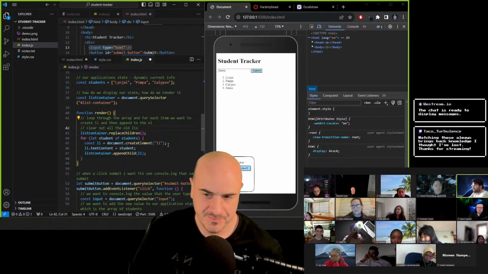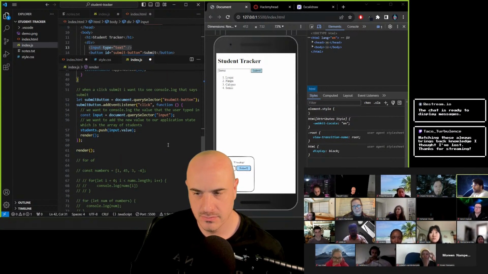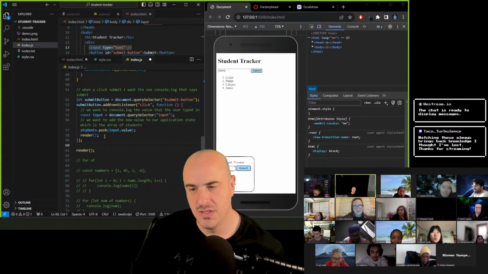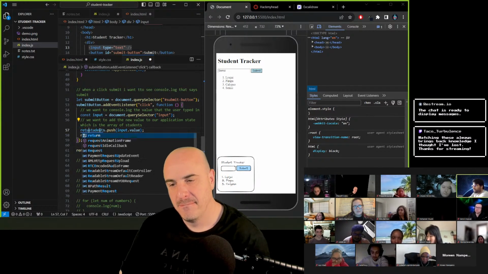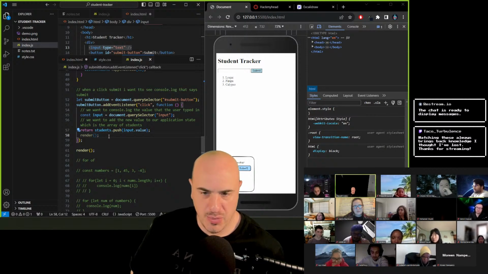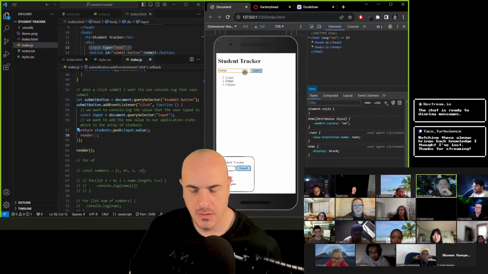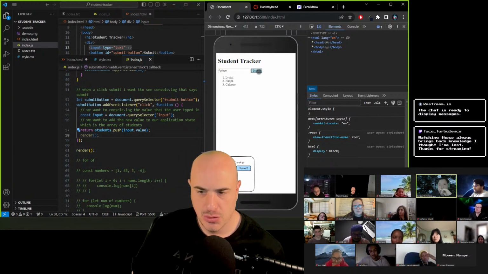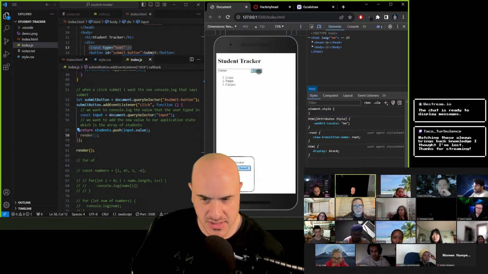If in the event listener, instead of calling the function, we put on line 57 return students.push, would that maybe work? Like we put return students.push input value, so on and so forth. No. It's because it's not in a function, so it doesn't have anything to return to. There's no value for it to return to. Even if it is returning something, we're not doing anything with that return, and it's not calling render magically.